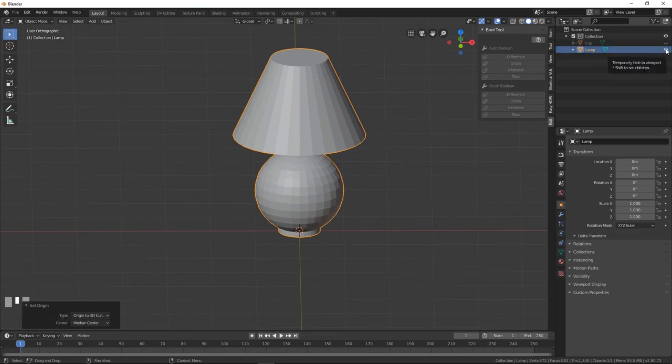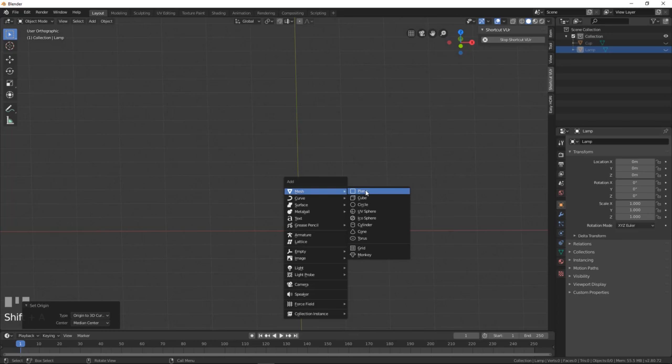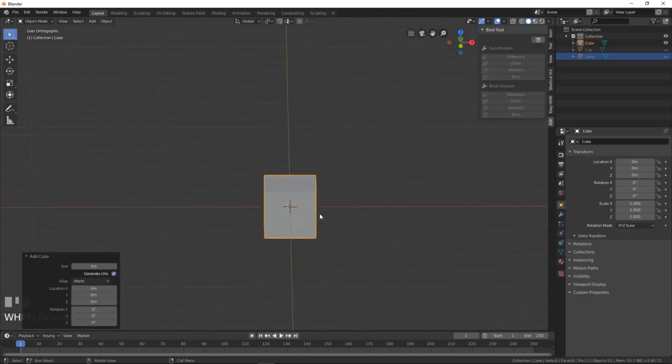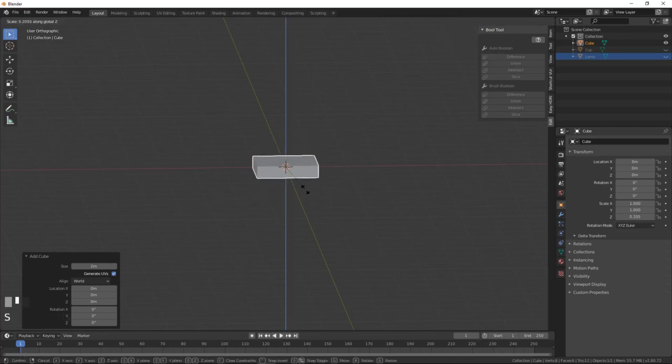I can just now go ahead and hide it. So let's say I would like now to create another object. So we'll see how to make a table. Let's say we'll make a chair with the same system. So we will make a chair, and for this we will just add a cube here. As the same system, we will just make a SZ.